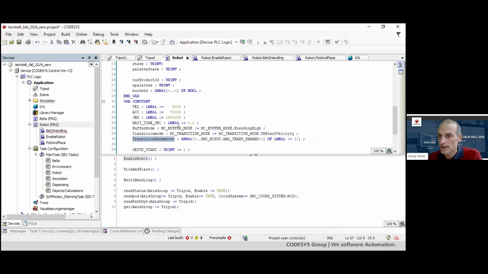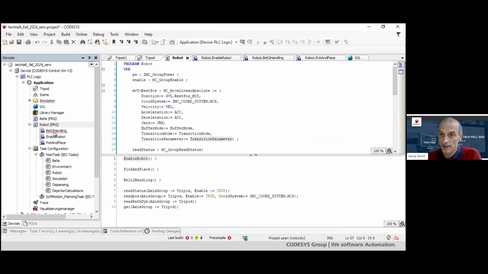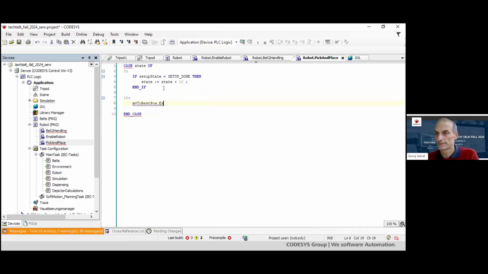Okay, good. Now that we have the movement function block, we can go to our state machine into the next state. I've done steps of 10. And we can simply start this movement by giving it a rising edge on execute, and then go to the next state.